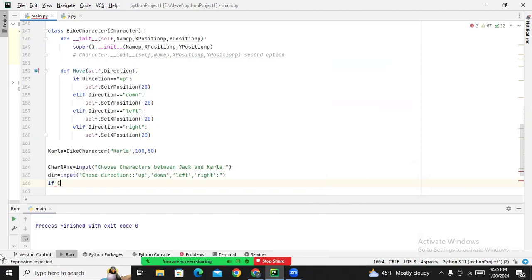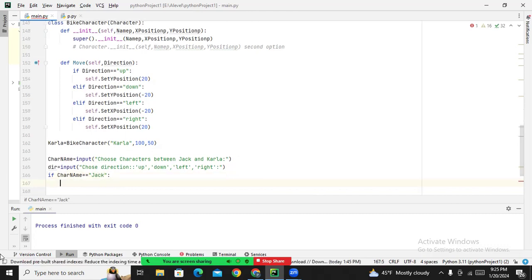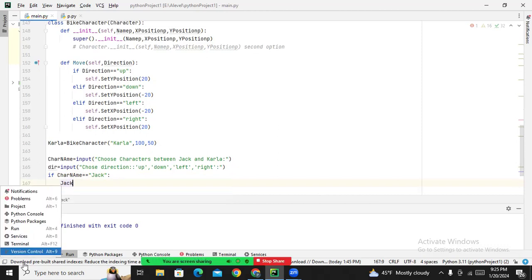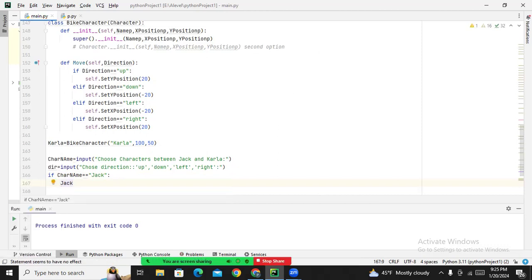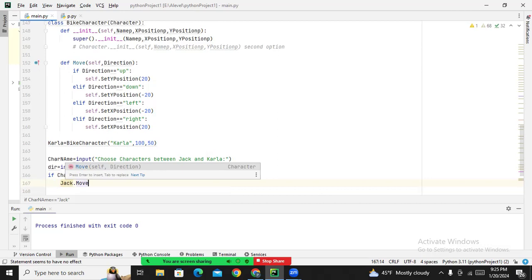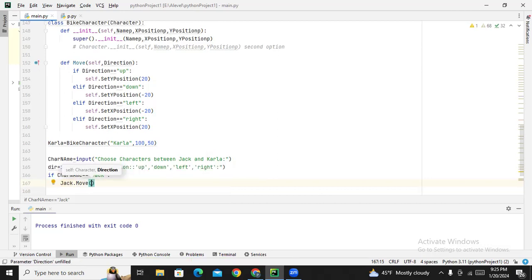So if character name is equal to Jack, then we use Jack dot move, passing the direction. Jack dot move direction.